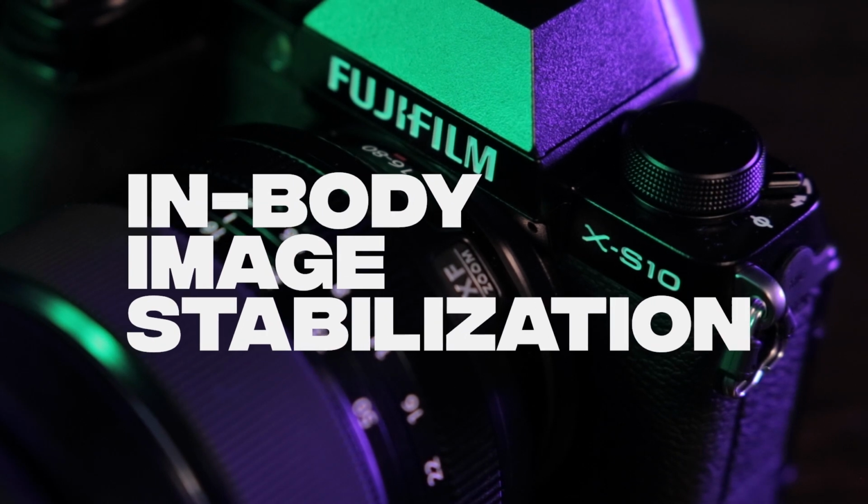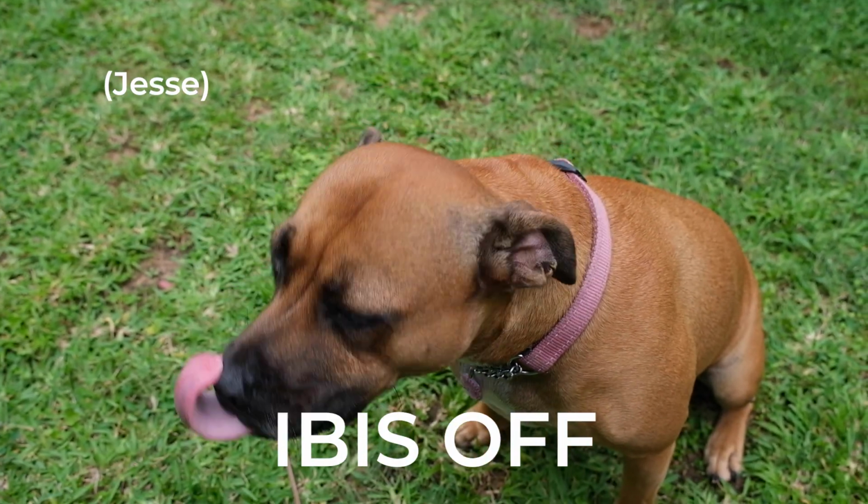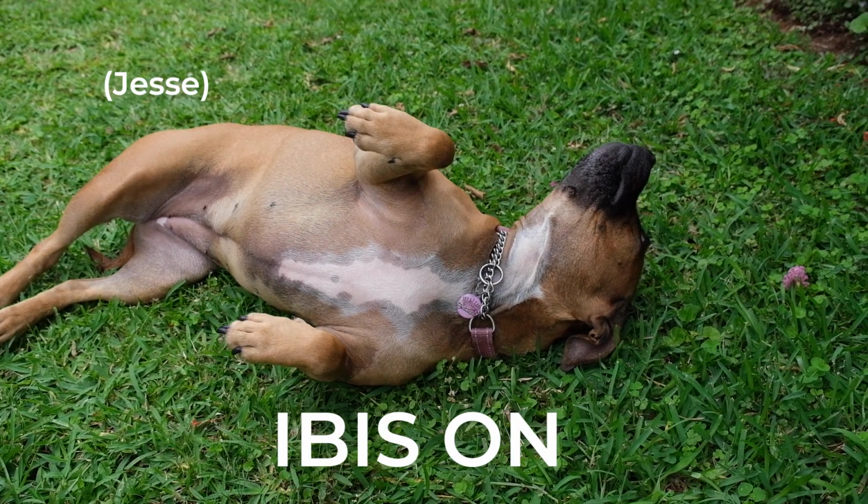And then on top of that, you got IBIS, and it's great. It works well. I've seen footage of myself shooting handheld, and I'm pretty shaky. This is something I got to get better at. But the difference between this camera and the previous camera that I was using is chalk and cheese. This one just is so stable, so smooth. I've actually got a gimbal which I need to put it onto. So when I get IBIS and a gimbal together, I'm pretty sure I'm going to get buttery smooth footage. But I've just been impressed by the IBIS on this thing. It's really good. So if you're a beginner filmmaker and that's something you don't want to have to worry about, it's all the warp stabilizers and all of that stuff, this camera is great just because of its IBIS.